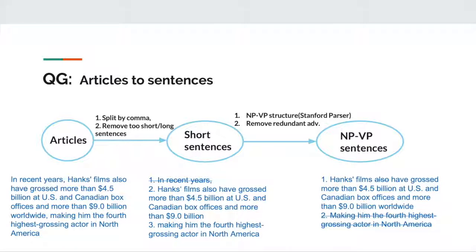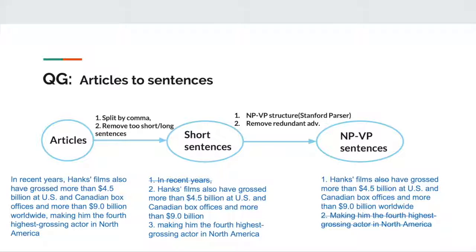First, for the preprocessing part, we use NLTK sentence organization to select all sentences from the article. For each long sentence, to make the sentence more concise and easy to deal with, we split the sentence by comma. Then we use a self-defined filter to remove sentences, including too long or too short sentences, and the sentences which contain special characters. For example, the sentence in the slides, "in recent years", is less than 5 words, so we will remove this. By using the Stanford parser, each sentence can generate a parse tree.